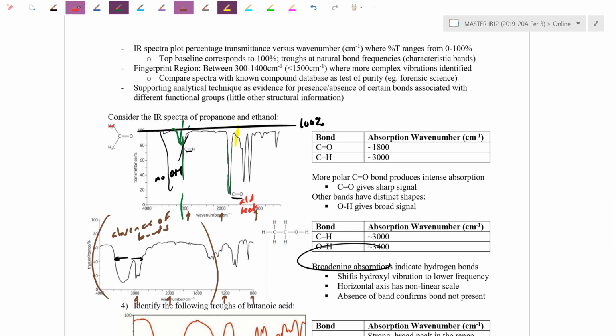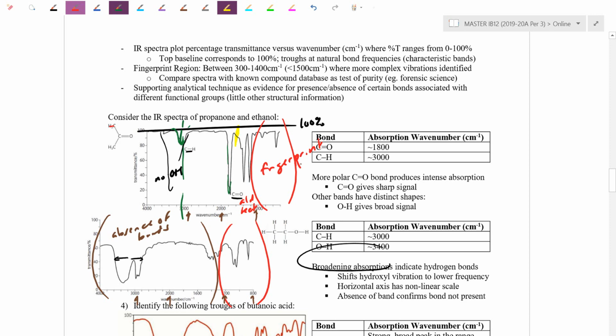If you did this in more detail here, you actually have what's called the fingerprint region between 300 and 1400. You notice that still is a very wide range, but technically if you actually look at those peaks, again, you're not going to be analyzing every single peak that's present, but if you can look at that fingerprint region here, the reason why they call it a fingerprint is that part there is a lot more informative with what bonds are actually present.